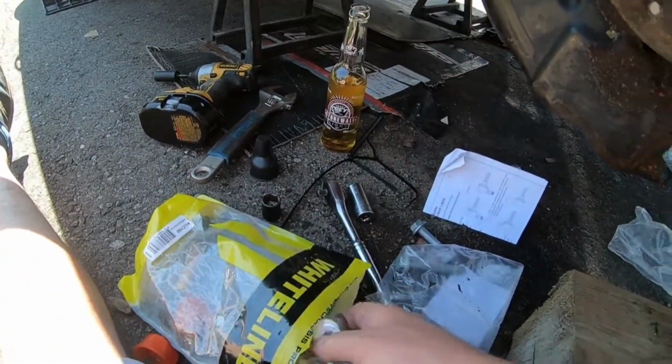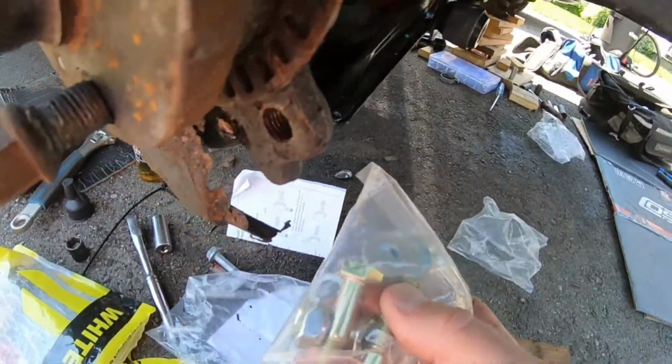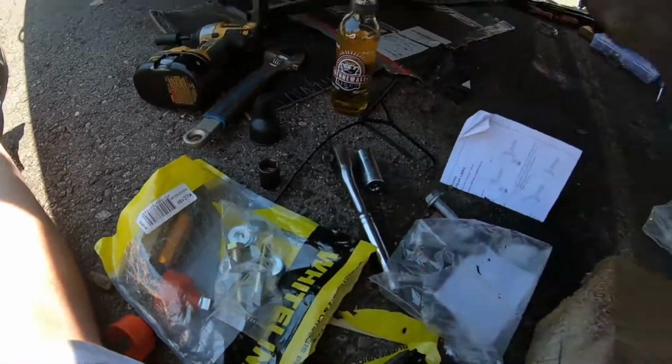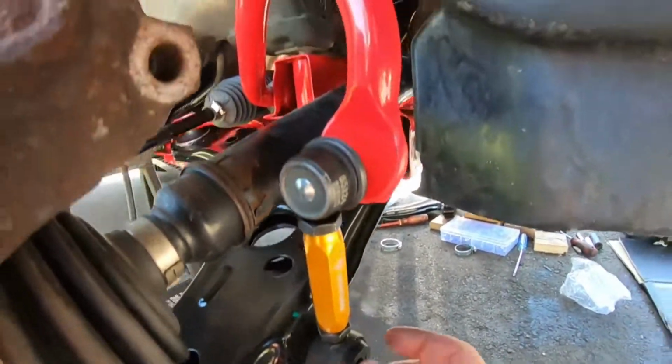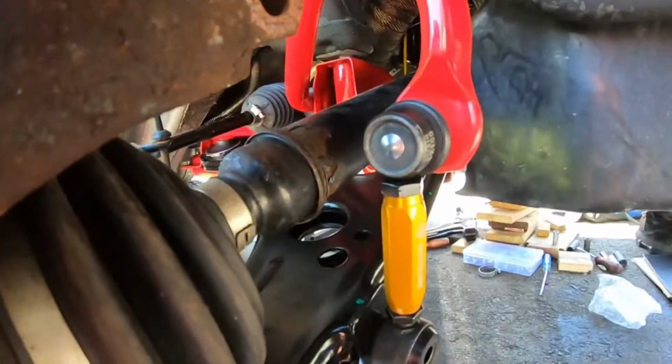So actually, you know what? There's actually nuts and bolts right there for that whole setup. So yeah, I'll get everything out here. Looks pretty cool for sure. Definitely going to be a big improvement, but at least we kind of have an idea how it goes.